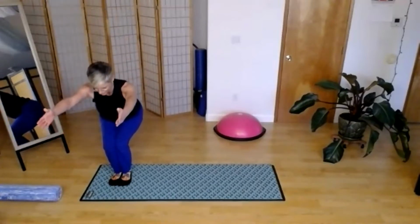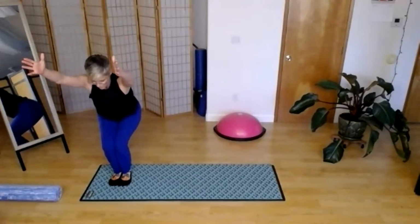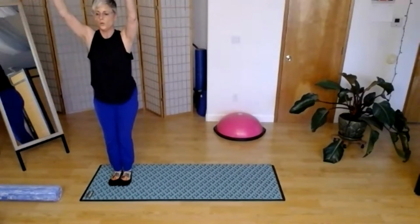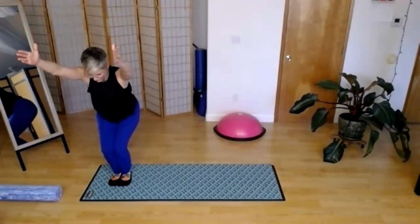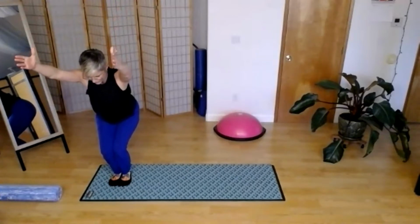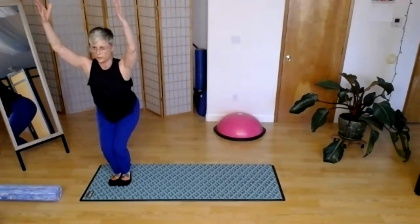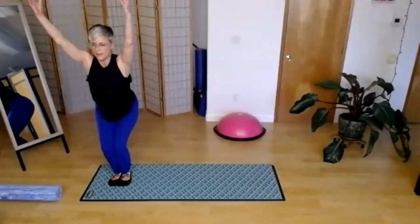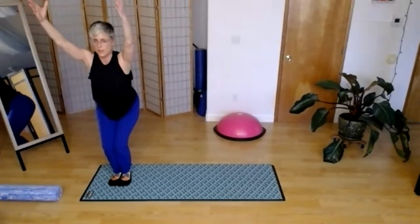Your other option could be arms out in front of you or arms overhead. Let's try holding 1 minute. How low can you go in your parallel squat? Comfortably low. Maybe you can roll your shoulders up and down and back. Now, if you need to take your arms out, this could be a more suitable option for today.